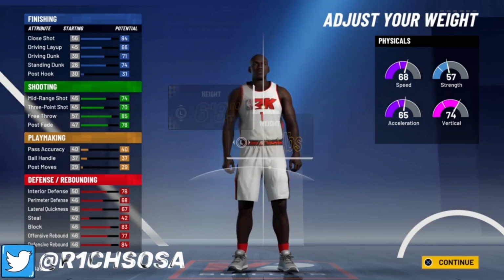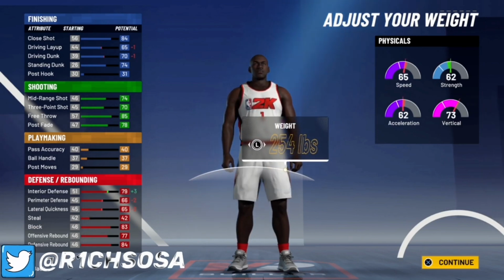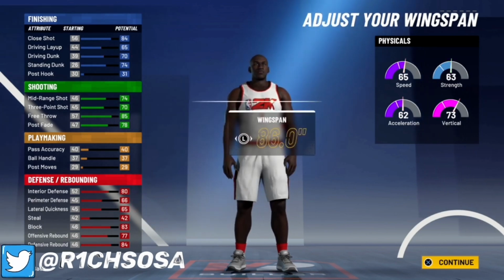So, when it comes to the height, I'm going with 6'9". The weight, you can definitely consider raising it up if you want to, but with my preference, I want to pick something balanced. So I really feel like something in the 250s range is going to be good, especially with that gym rat badge. We're getting a +8 to all of our physicals, so that is something you really have to take into consideration.